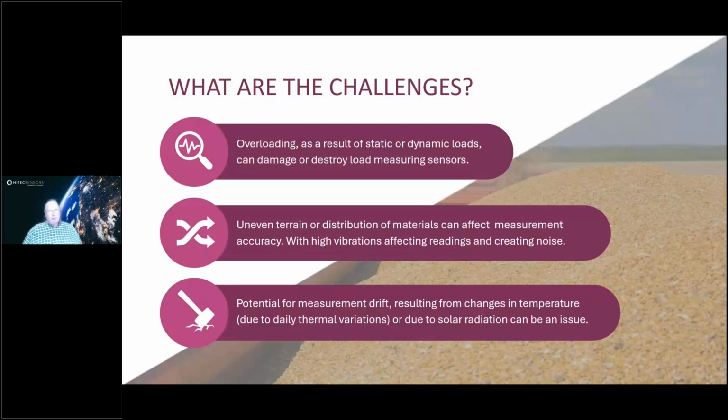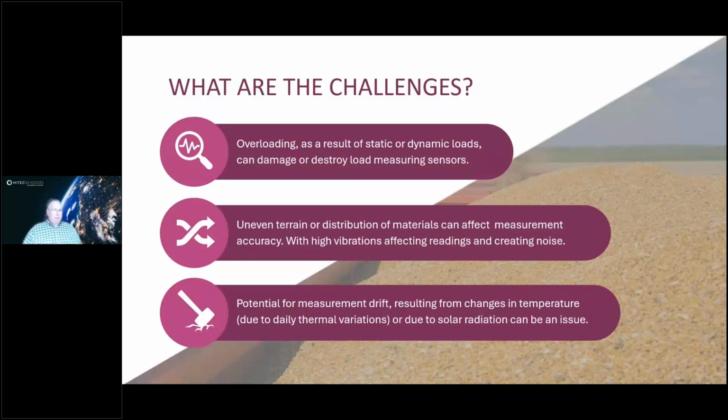These can include impact loads when you're filling the tank. You have a large mass of material being dumped into a tank. You could see impact loads associated with that. You can get impact loading from the vehicle operating and moving over uneven terrain, basically moving across hedgerows and things like this. These forces are significantly higher in many cases than what the sensor was intended to measure, and it can cause damage and or premature fatigue failure, as well as getting spurious readings due to vibrational inputs and so forth.